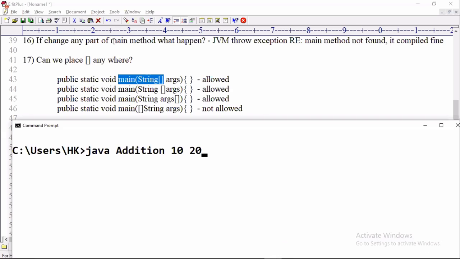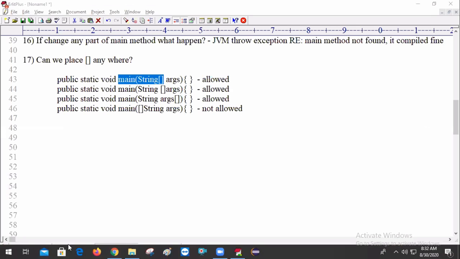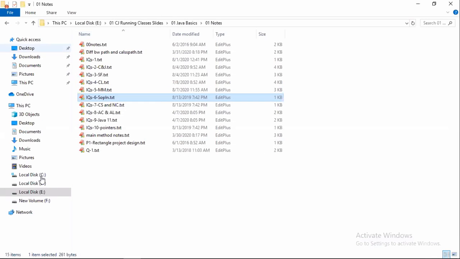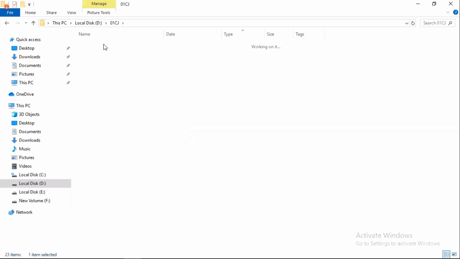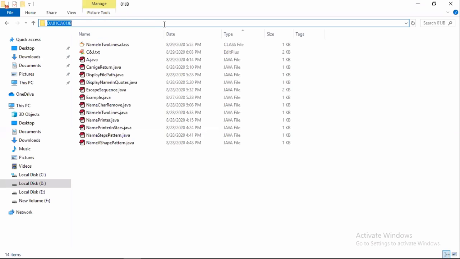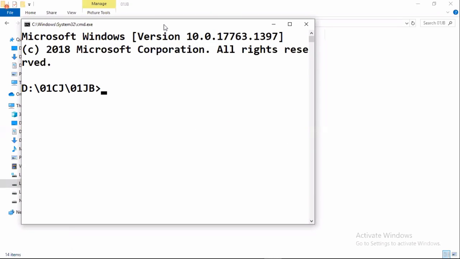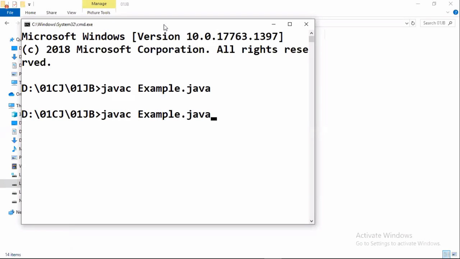Let me open the folder, because when I'm saying something, I talk with proofs. Without proof, I don't talk, so that you can strongly believe it. But you people are Gajanis, you always forget what I am telling, and always override my points with other faculty's points. Look at that, Java C example. Compile the Java first program.